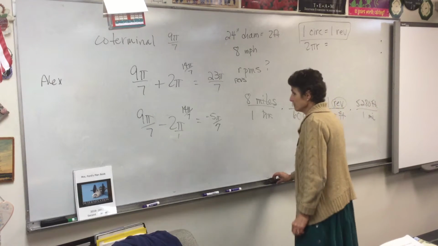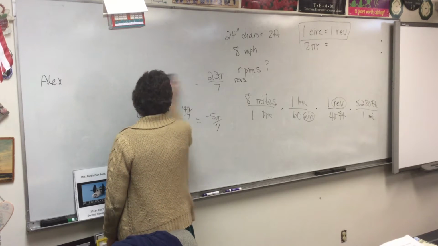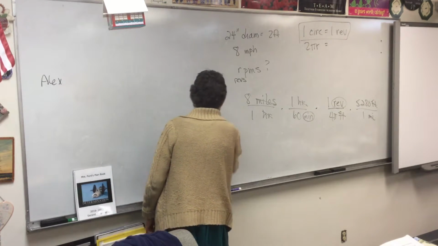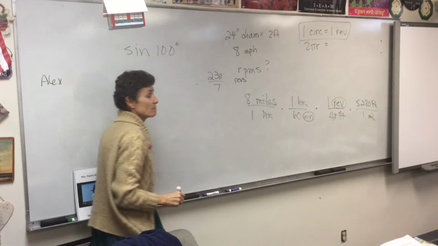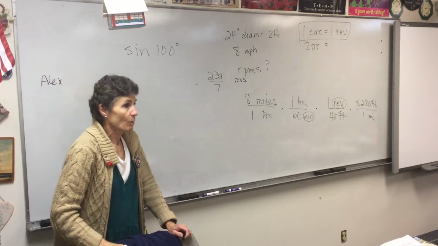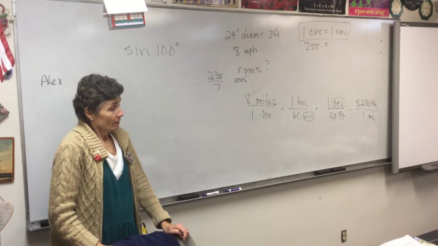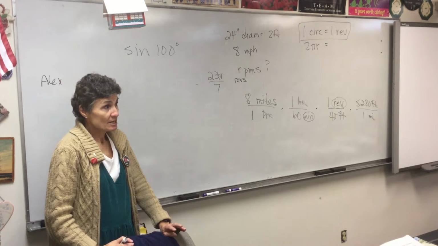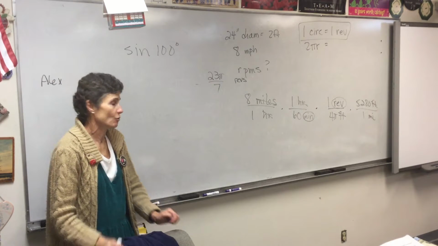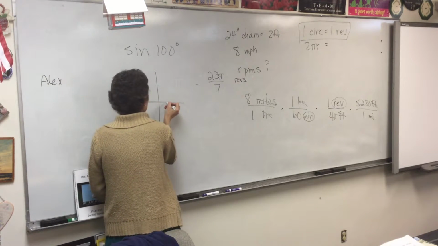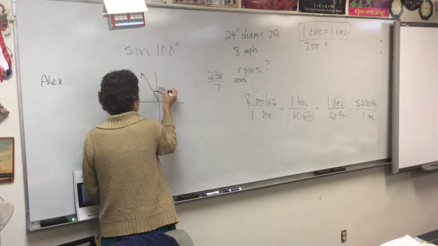Okay, what's that problem? State the sign, plus, negative, or 0, of sine of 100 degrees. So sine 100 degrees, and we're just going to figure out if it's positive, negative, 0, or undefined. Actually, undefined would be another option, even if I didn't include it. Now, this hinges totally on where 100 degrees is when you draw it. Where is 100 degrees when you draw it? It is in quadrant 2.